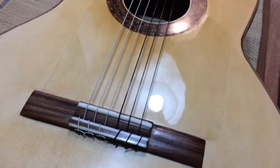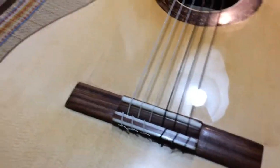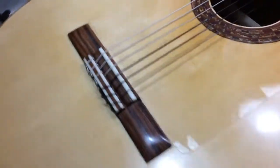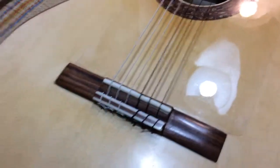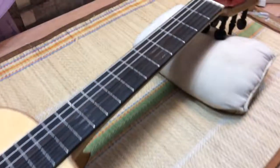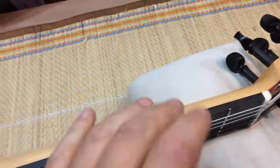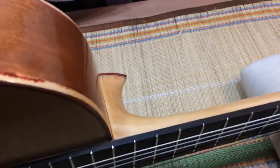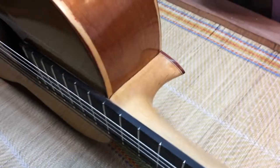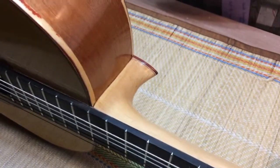Anyway, still quite low. And the actual bridge is made of palo faro, or morado, I think it's called sometimes too. Really nice. I'm really happy with that. I think I'm going to continue using that quite a bit. I've also made them out of a Thai wood called myrak, which is really nice, but that wood itself is almost impossible to get. I have little bits and pieces, and that was for a guitar that I'm keeping myself. And I've also used bloodwood, and that worked out really well too.